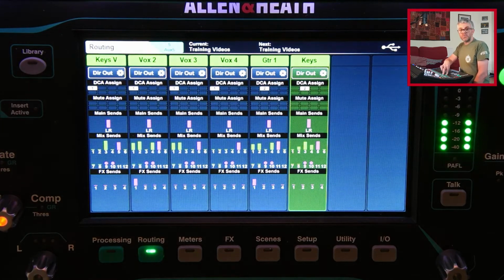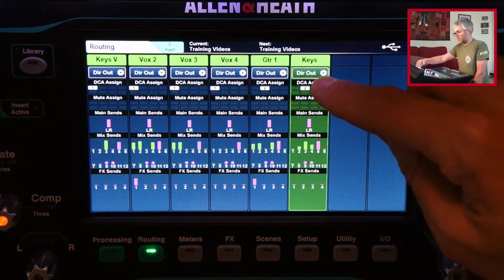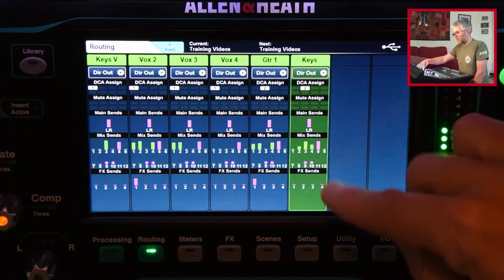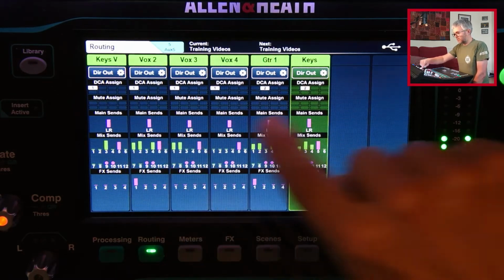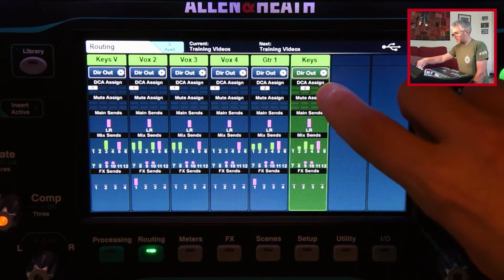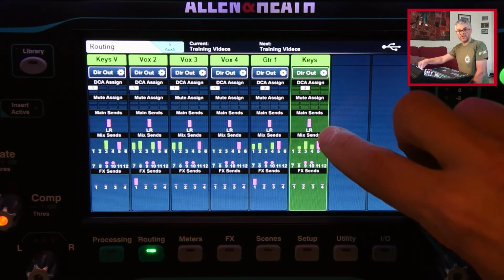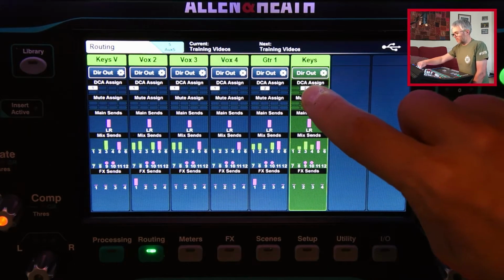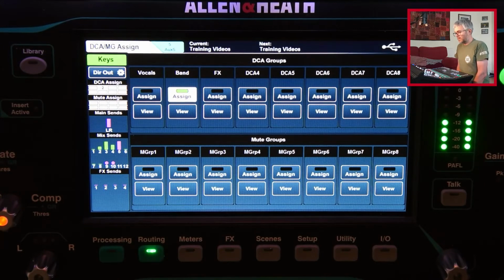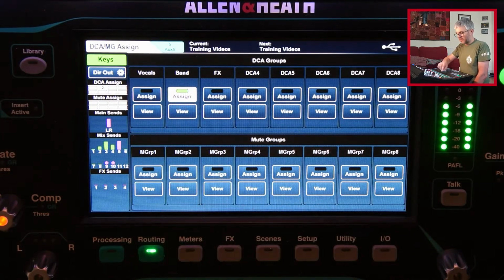That brings me a summary similar to what we saw for processing, except this time it's showing me what this particular channel is. The one I've selected is highlighted in green again, as it was previously, and the other channels are nearby. This is showing me the DCA assignment, and it also shows me things like mute groups and whether it's going to the main, left and right, and various mixes. We're not going to touch on any of those, so I'll just tap on the bit I'm interested in again, the DCA. For keys, it's assigned to the band DCA, which is what I'd expect from what we were looking at in the first half.